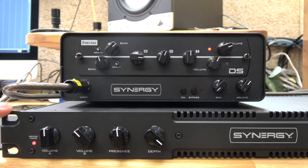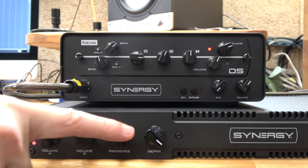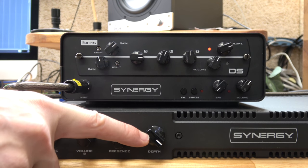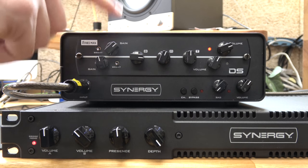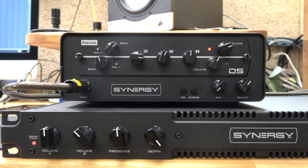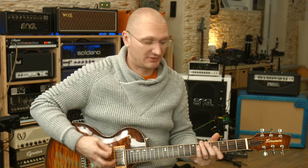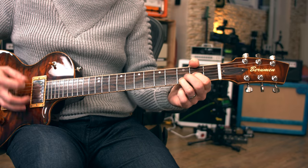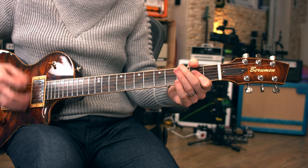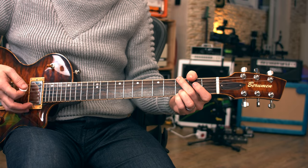And I already set up something that can get you that sound, which means this, the Dirty Shirley has a lot of low end. So to get that in this setup, I added a lot of depth on the power amp and also more bass on the Dirty Shirley module. Gain-wise, we're kind of correct here, so that means there is more gain here, but I tried to set up the amps, the amp and the module to be very, very similar. So here we go. This is the Dirty Shirley amp. Module.